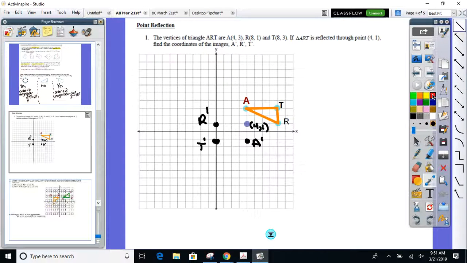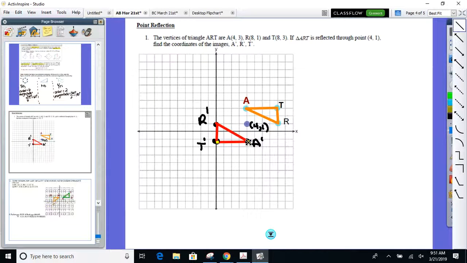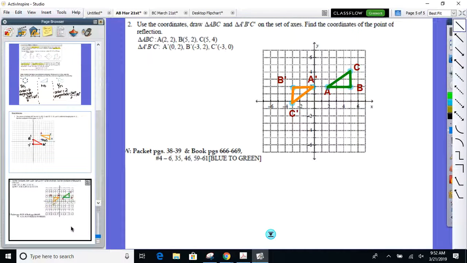So you can use slope to find the images when you reflect through a point. Because I could tell you it's probably not going to be as easy as counting from R to R prime and A to A prime. You're going to probably have points all like T. So just use the slope, down and over, down and over. And then the last one here, and then you guys can get going on the assignment. Find me the point I reflected through. So graph both the original triangle ABC and the prime triangle. And we'll talk about the point of reflection.